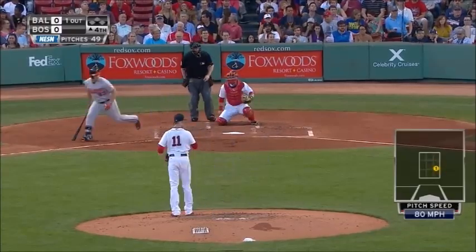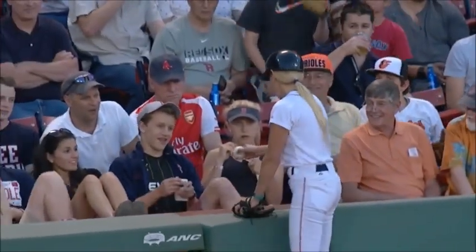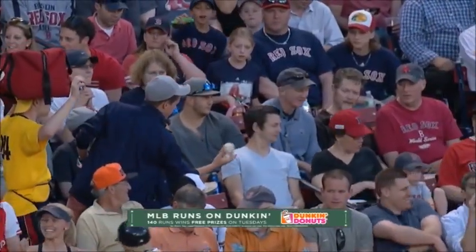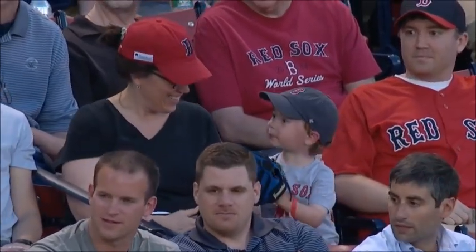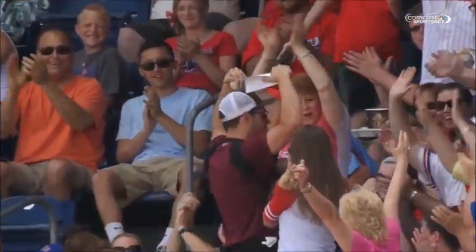Pitch for Buckles and is fouled off on a spin on that down the third baseline foul. Look at everything he's got — a hat, a pen, the glove, and now a baseball Red Sox shirt. There's a baby attached to him. I think the contest is over. I think we have a winner.